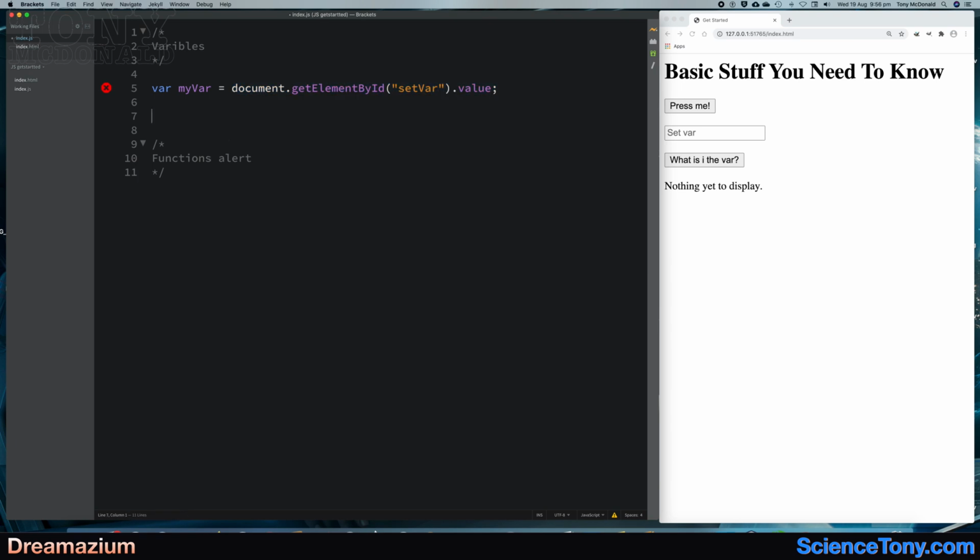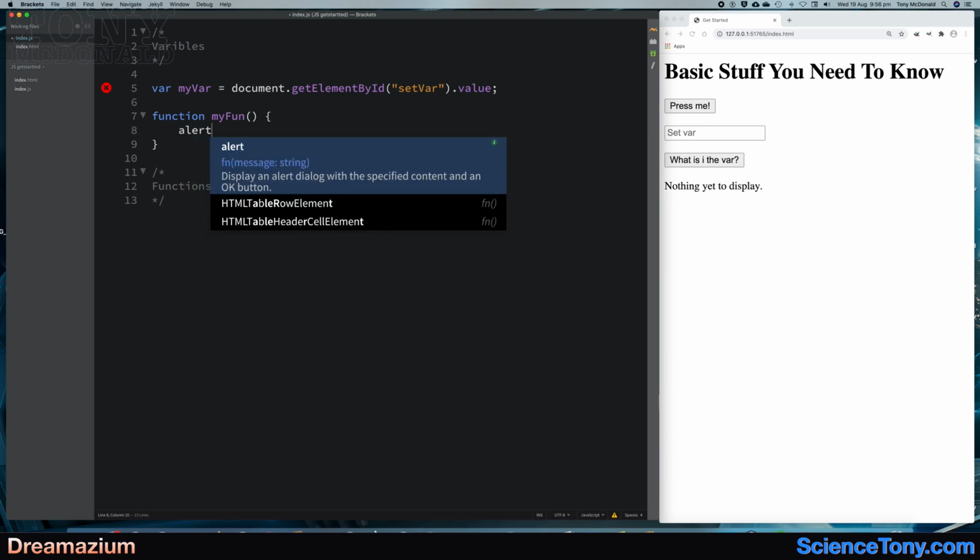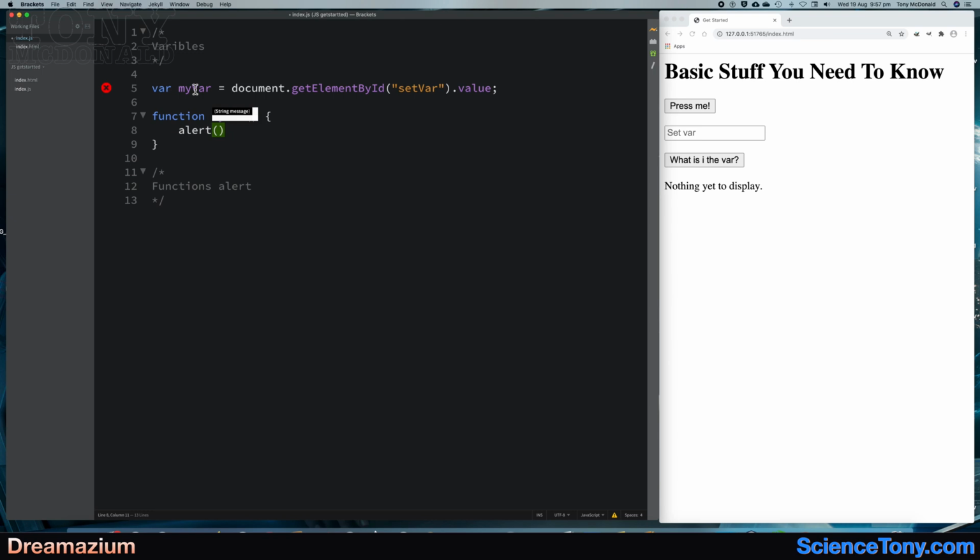So if we think about a function, right, that's how you declare a function. And then I called it a name, my fun, and then we use those brackets like that, and then we use curly brackets. And in there, what am I going to do? I'm going to do alert, and then I'm going to put this variable into it.